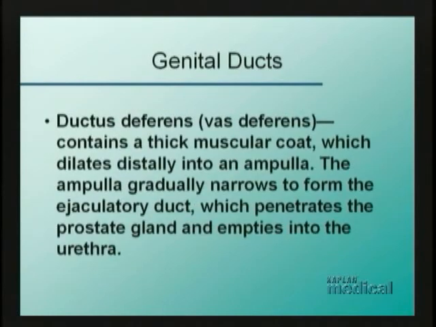The ductus epididymis is continuous with the ductus deferens, which is a smooth muscle tube that passes through the inguinal canal into the male pelvis and dilates gradually as it approaches the upper border of the prostate into a dilated ampulla. Fundamentally, when the distal portion, the ampulla of the ductus deferens, joins with the duct of the seminal vesicle, what is formed is the ejaculatory duct, which then penetrates the prostate and empties not only the seminal vesicle secretory products, but also the sperm into the prostatic urethra.